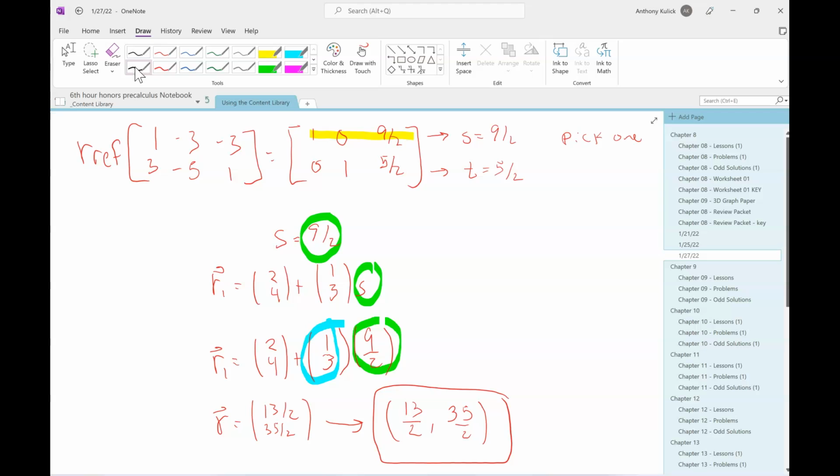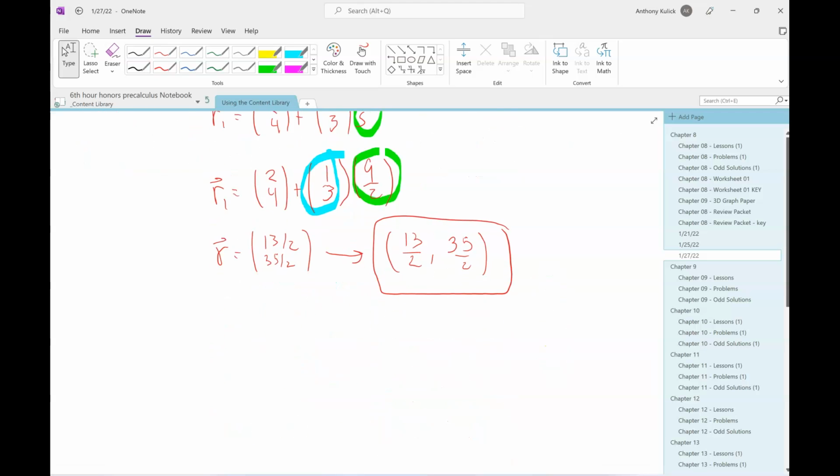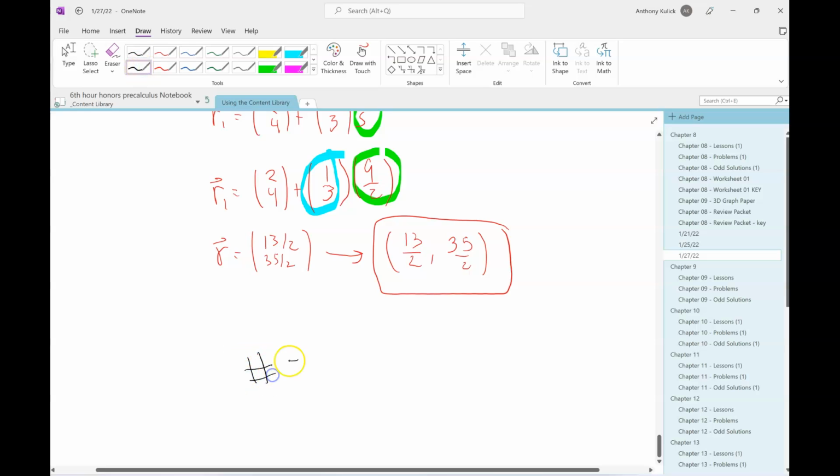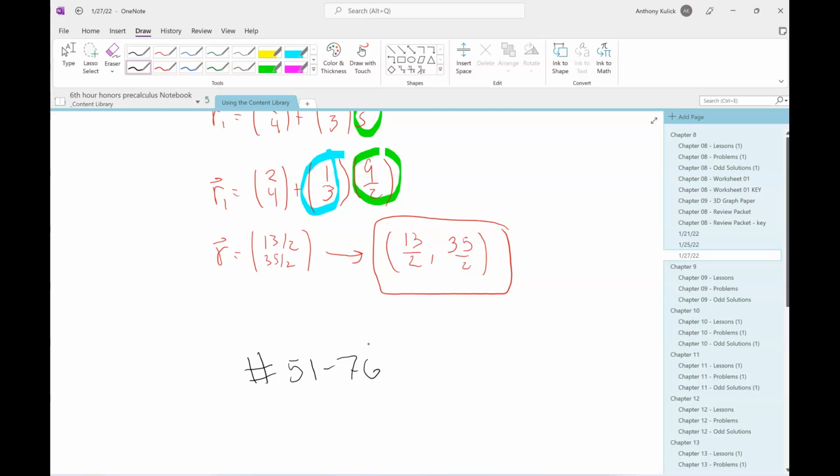Okay. This, to me, feels like a good place to stop. The next section, we just build on these ideas. I feel like you probably need a chance to let this sink in a little bit. At this point, you should be able to do 51 through 76. Notice that this 51 through 76 is going into next week's problem set, not Sunday's problem set. So Sunday, you're just looking at 1 through 50. 51 through 76 is going into the next problem set.